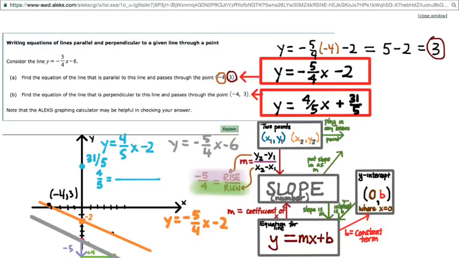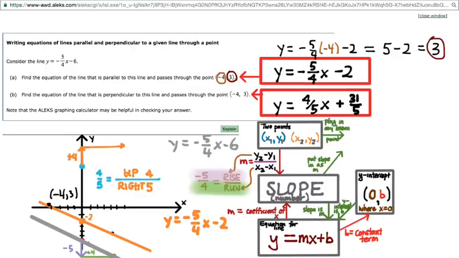Okay, so from there, now we need to use the slope 4/5. So if 4 is my rise and 5 is my run, what does that mean I want to do? If 4 is my rise, what I want to do is go up 4. And if 5 is my run, I want to go to the right by 5. Up 4, right 5. Which means I'm going to eat into my space over here. Let's try and clear that out. So I'm going to go up 4 from this point, and then over to the right by 5, plus 4, plus 5, and there's going to be my new point. And then from there, sketch my line.